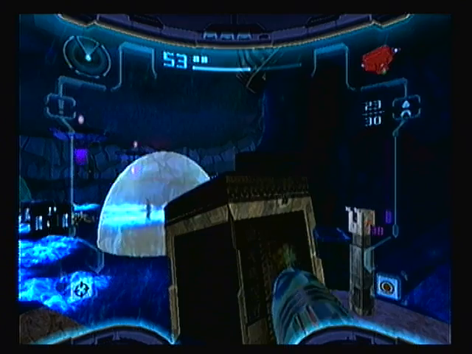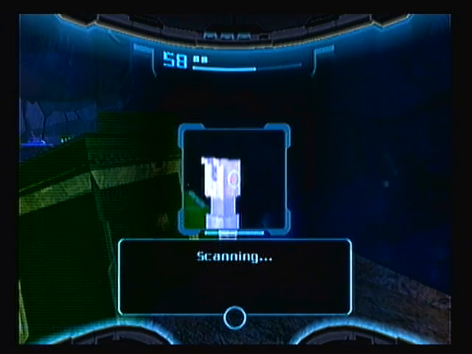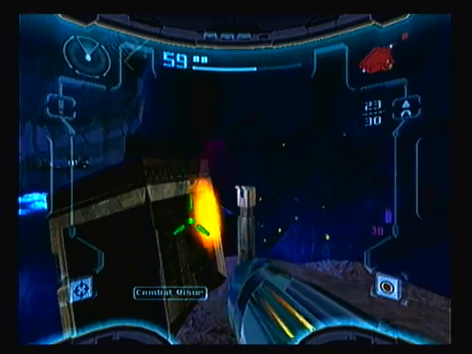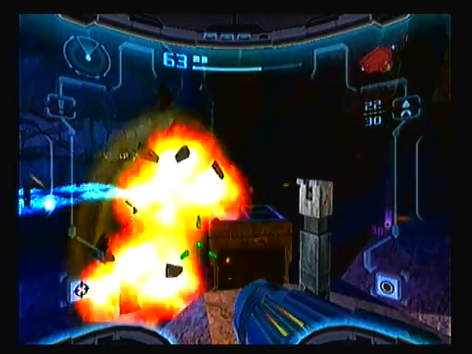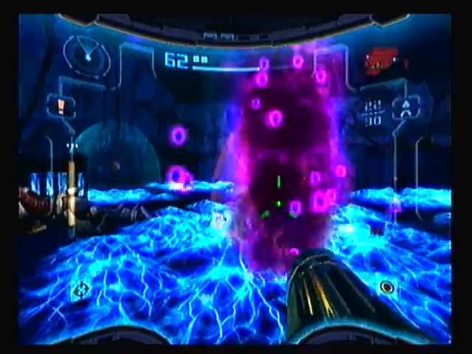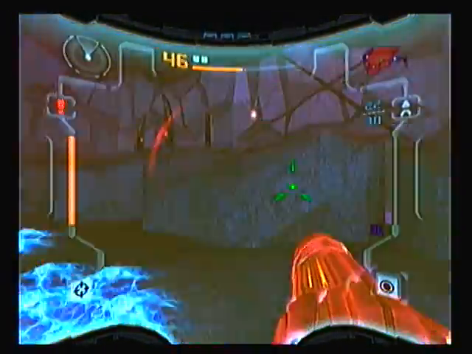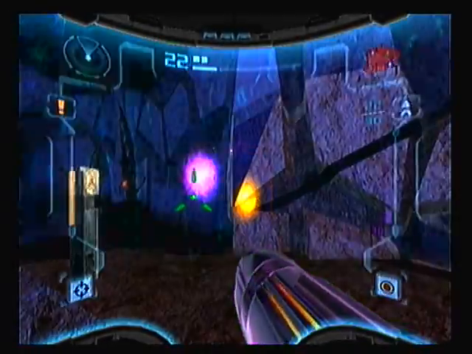First lock is offline. This is just a really tedious and boring part of the game. You have to go all over the place just to scan 3 different locks. And the reason why I say it's boring is there's nothing attacking you. There's no challenge to it except dodging the Phazon pits and making sure you're in the right places to jump so you don't take a lot of damage like I'm stupidly doing.